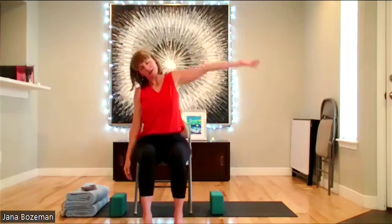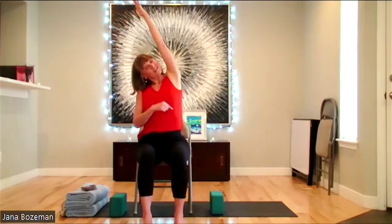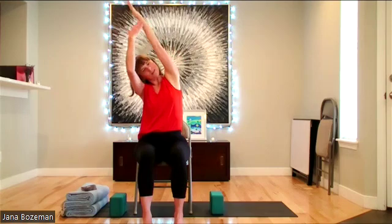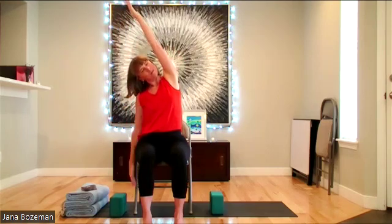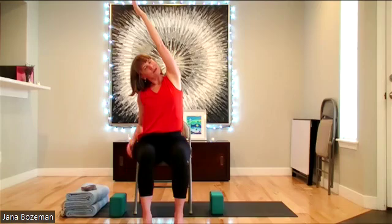And then inhale, right arm comes up and over. Anchoring into that right sit bone. So as you press there, you start to stretch through this right side waist all the way through those fingers. You're keeping your breath smooth and steady, nice and even. You might feel this sensation of wrapping these left ribs up towards the ceiling ever so gently.